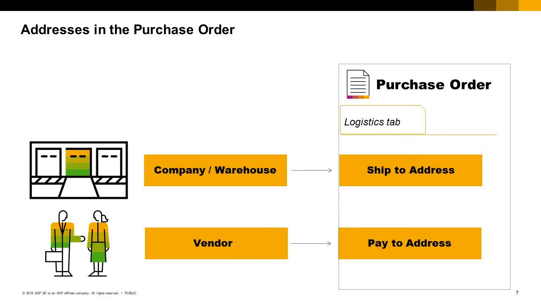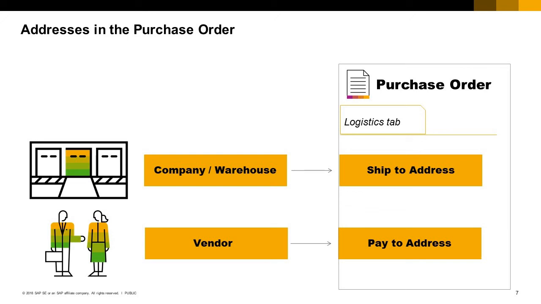To set the default to be the warehouse address, you need to flag the checkbox Use Warehouse Address in Document Settings. If the box is not flagged, the default address will be the company address. For service rows, no warehouse is selected. Therefore, the company ship to address will always default into service type purchasing documents.